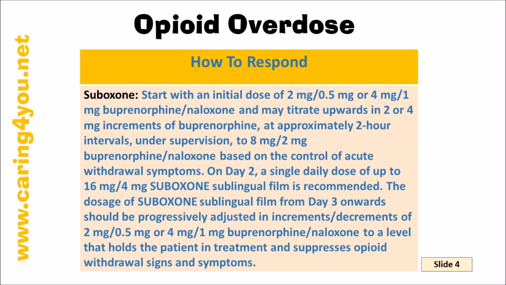And then on day 3, it's recommended that they use Suboxone sublingual, but most people use the pill. So you really have to follow the doctor's order. Just be aware that this is the recommended dosage for the NCLEX. So on day 3, we're going to do 2 milligrams, 0.5 to 4 milligrams, or 1 milligram, to a level that holds the patient in treatment and suppresses opioid withdrawal symptoms. Okay? Now, for the NCLEX, just know this, nursing students. Here I have the sublingual film, but it also is for the pill too.